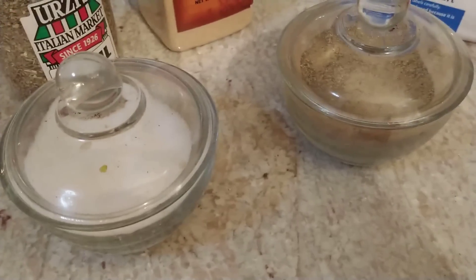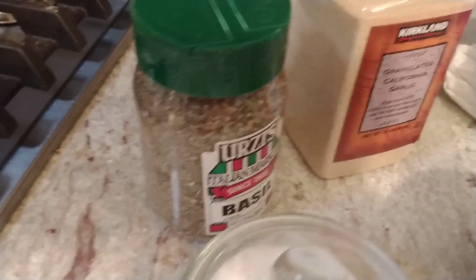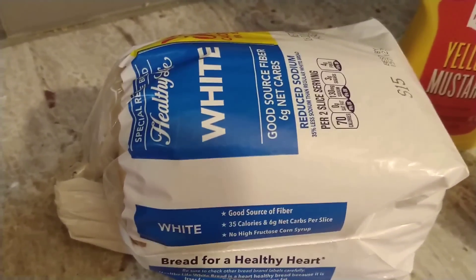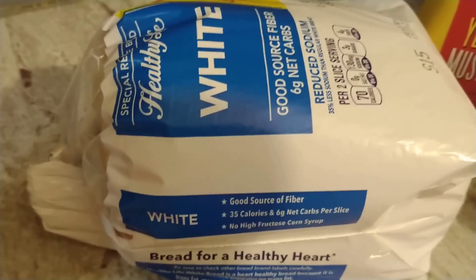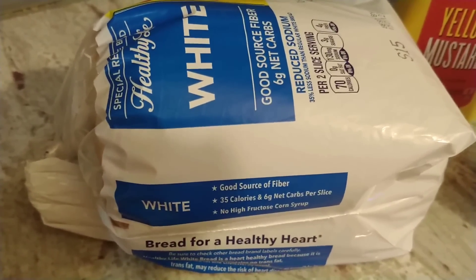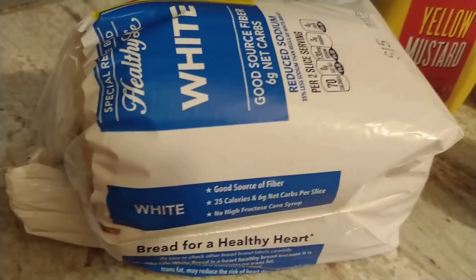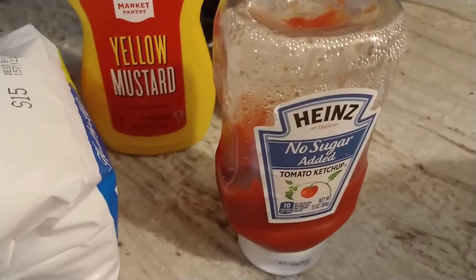So we have salt and pepper, a little bit of basil — I usually throw in about a teaspoon — a lot of garlic, I do a tablespoon of that. Two pieces of wet low calorie bread; this is the Healthy Life white bread, but you can really use any kind you want. Definitely wet the bread by running it underwater in the sink and wringing it out, then just break it up in your meat — that will bind it together.